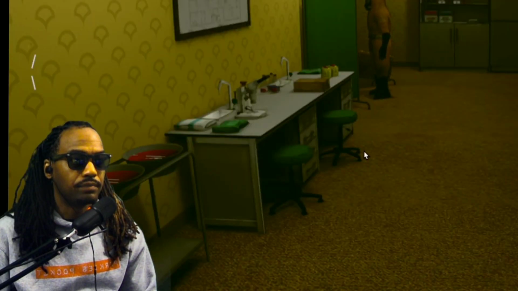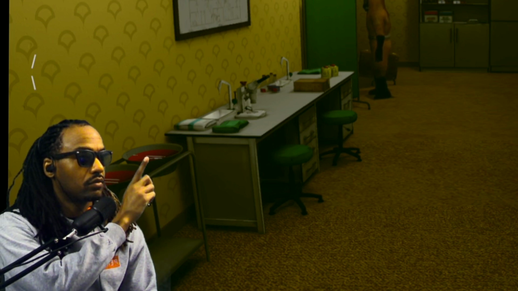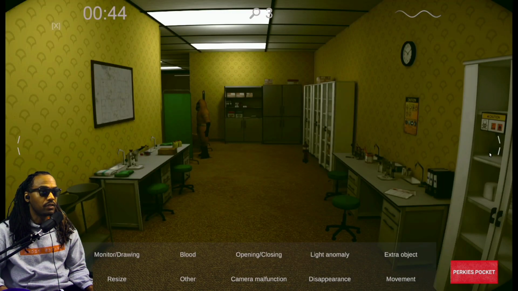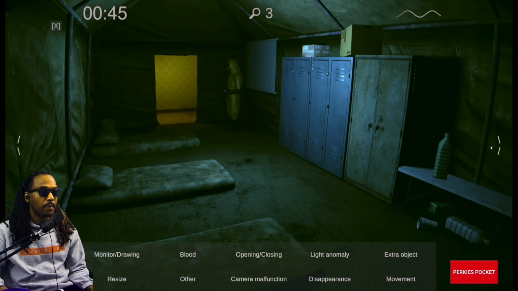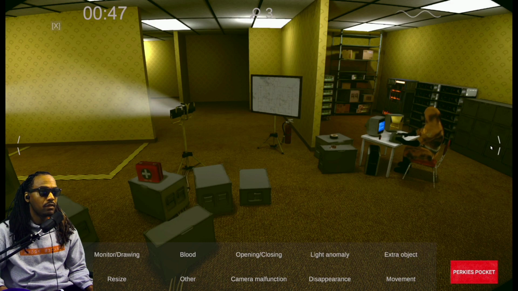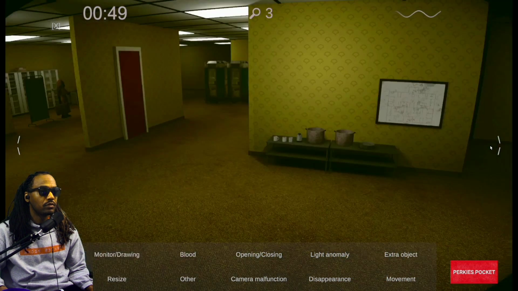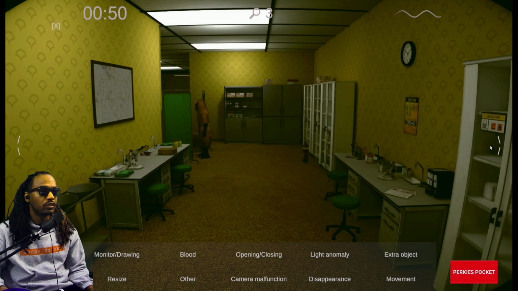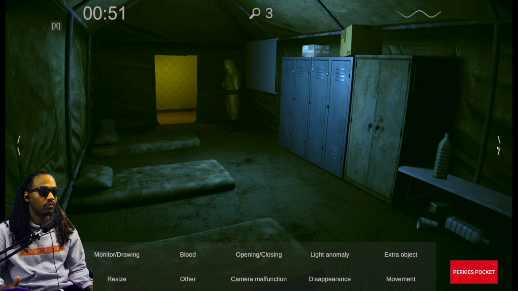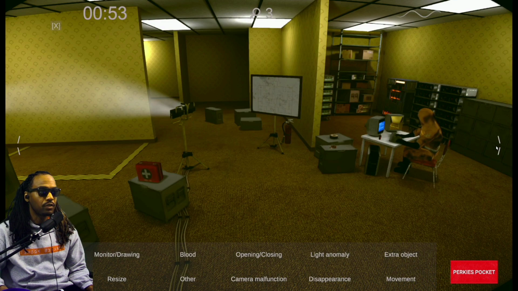There's blood. There's blood right behind me. You see it? It's right there. We fixed it. Nice job. Everything looks pretty good. Good. Wow, we fixed three things so far.